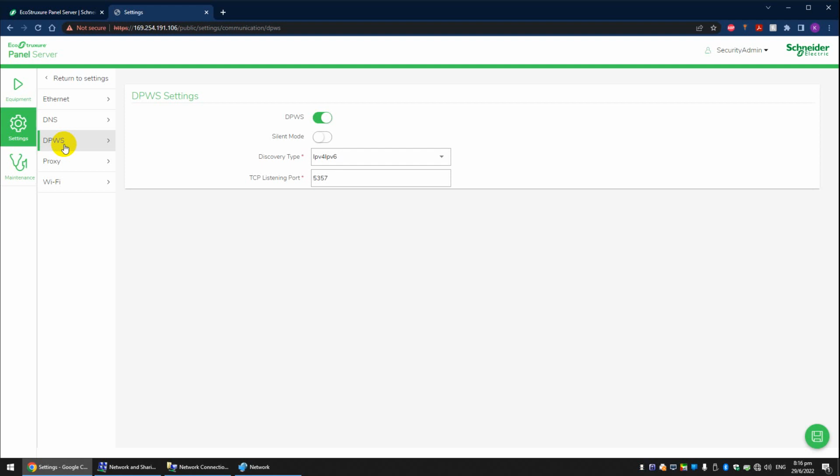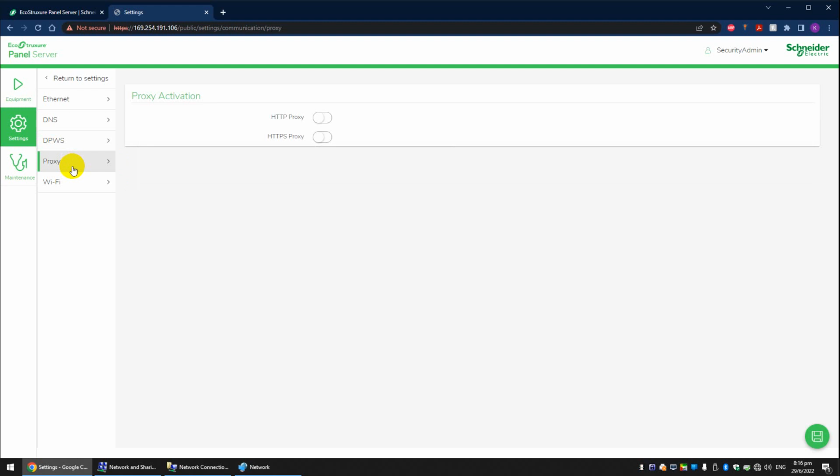So the standard TCP listening port is 5357. If your network admin does not like to use this particular port, you can always configure it to something else, but you just need to make sure that your tools or applications that support DPWS are configured to the same listening port that you set here.